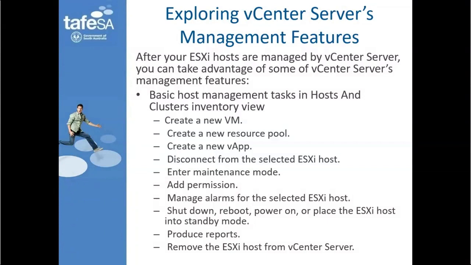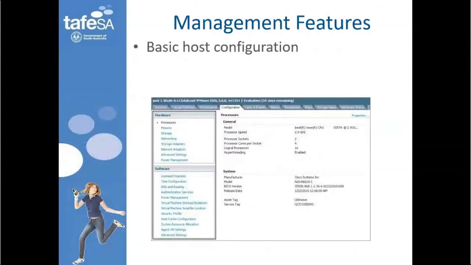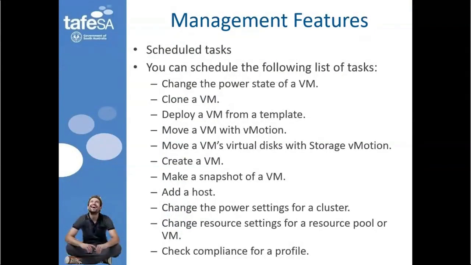We can even, on the vCenter, restart, reset, and do all those kinds of things on each ESXi server. We can add permissions. We can manage alarms and alerts. We can shut down, reboot, and power on ESXi hosts. We can produce reports, and we can remove ESXi servers. Here are some basic host configuration examples. Like I said, it'll be more interesting when you actually do it yourself. We can schedule tasks as well, using the management features to schedule tasks.